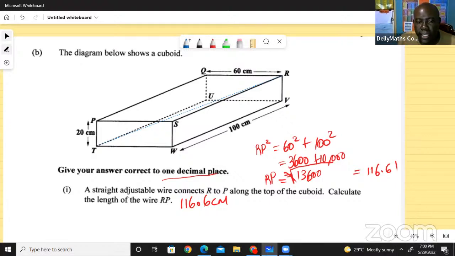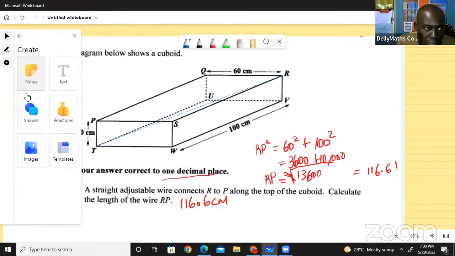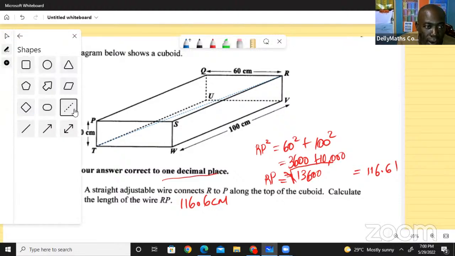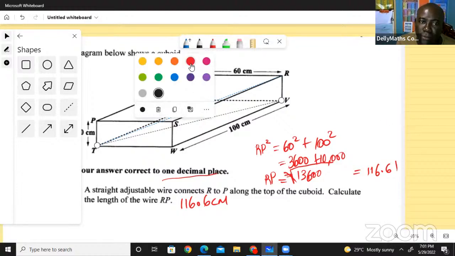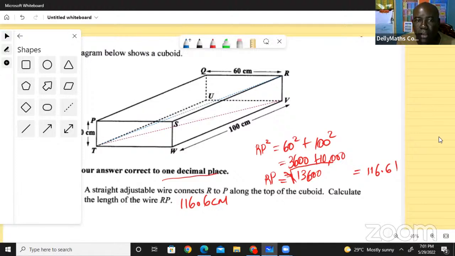Now, they want us to calculate RT. As I said to you, every corner of this diagram is a right angle. So I'm going to put on another line for you to see a little bit more of the triangle that was formed. Look, I'm putting this on for you to see. This is on the ground. Imagine I'm moving on the ground. This red line I'm going to put on now is on the floor.